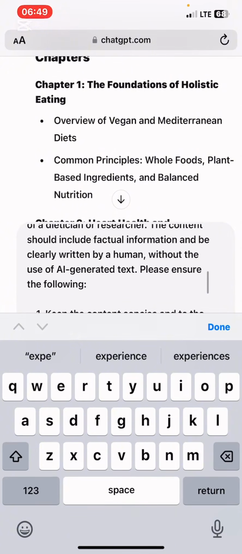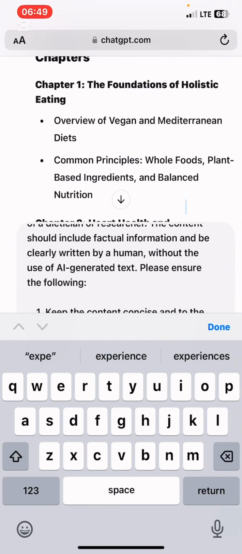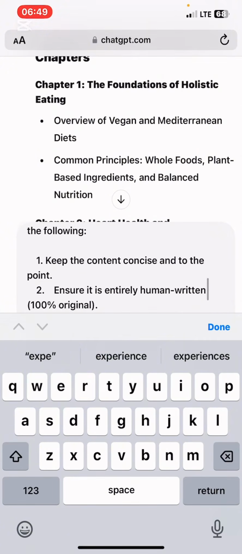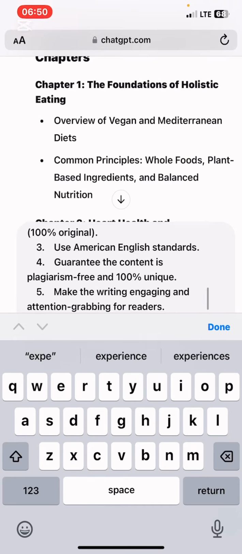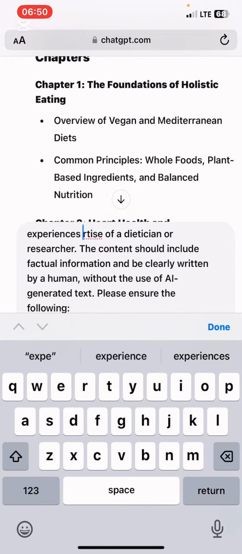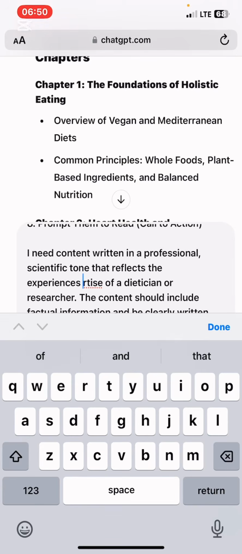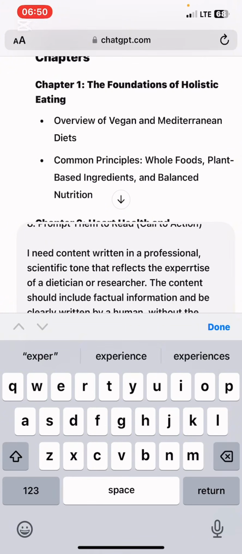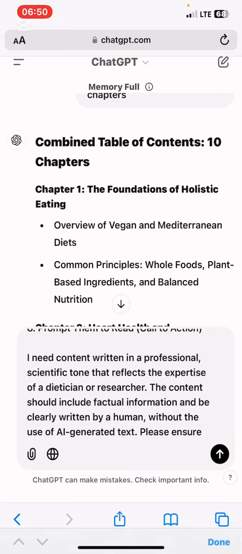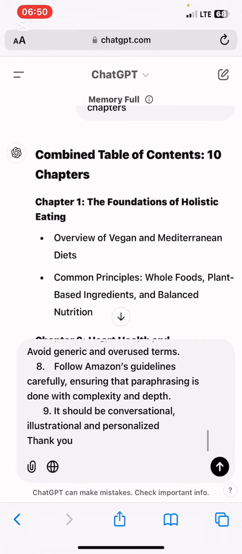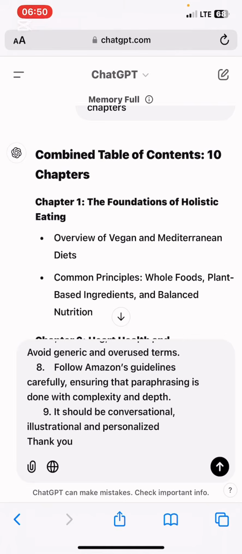So I outlined that you should follow this instruction, about 9 of it. So it's going to follow exactly this prompt and generate our introduction.